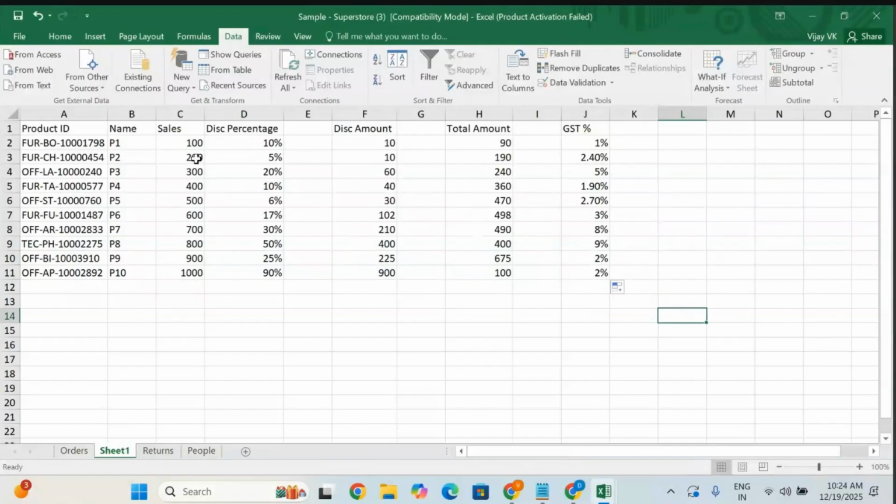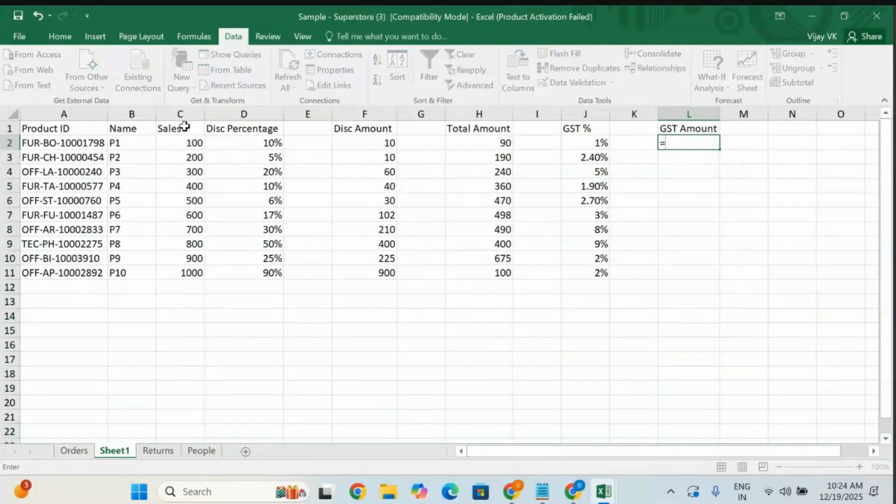I want to calculate how much GST for this. So simple thing, same. GST amount I want to understand. What I do, same thing, just give equal to whatever the sale total is, take that. So multiply whatever GST percentage you need to pay, give that also.